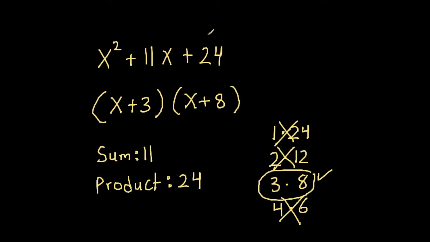Whenever you factorize quadratic trinomials of the form x squared plus bx plus c, just try to open up two sets of brackets, put x as the first term, and then fill in the gaps with the numbers that you need. And again, you need two numbers that add up to the number that is in front of the x and multiply to the number that is on its own at the end. And that's it. Fill those numbers in, and you would have factorized that quadratic trinomial.